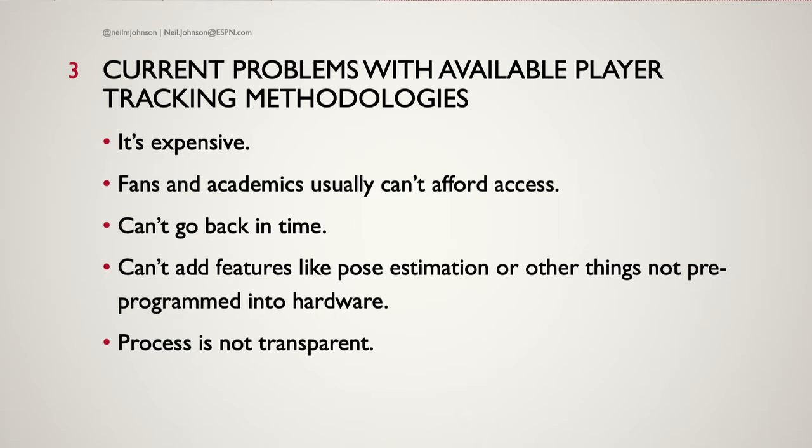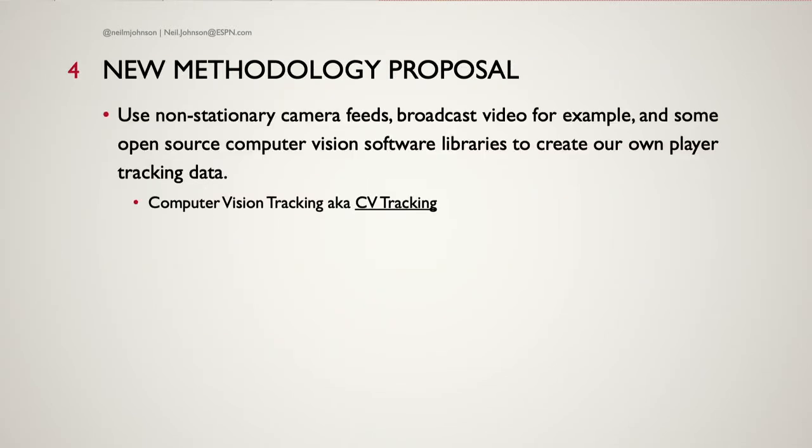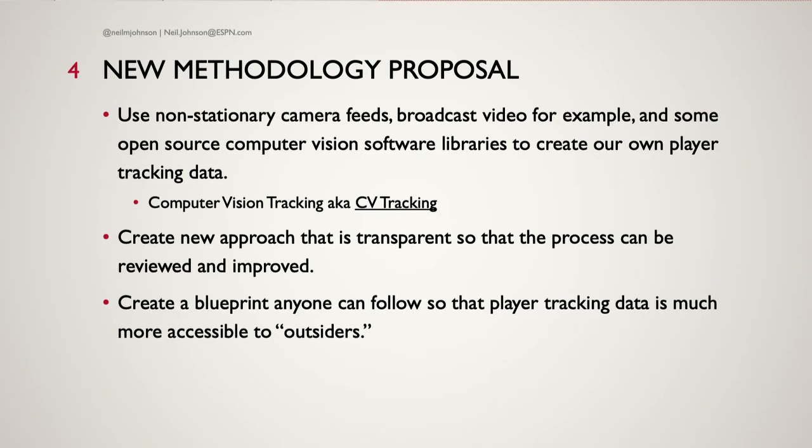And on top of that, the process is not transparent. These are black boxes to us. We don't really know how they work. We just know that they do work, and we're not 100% sure how accurate they are. So here's the new methodology proposal. What we're going to do is we're going to use non-stationary camera feeds like broadcast video and some open source computer vision software libraries to create our own player tracking data. So I call this computer vision tracking, or CV tracking for short.